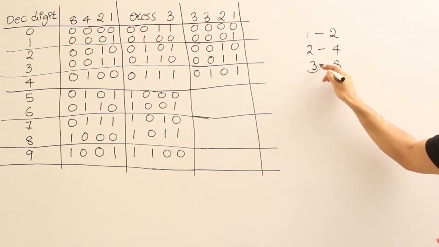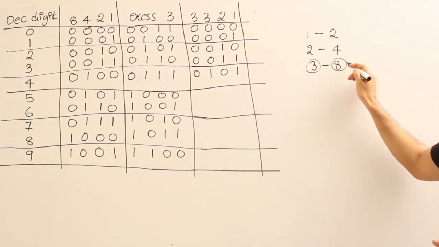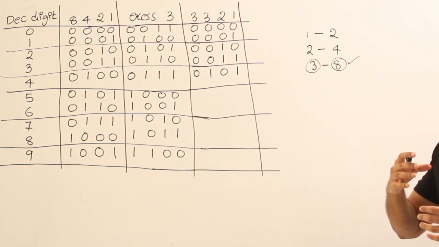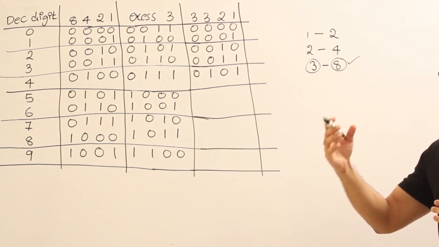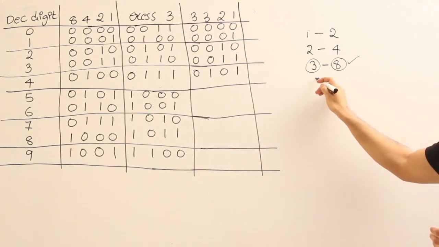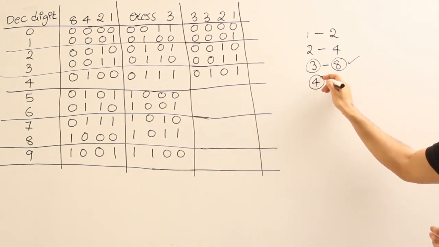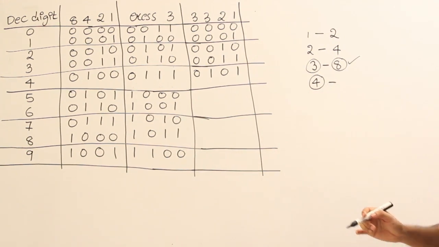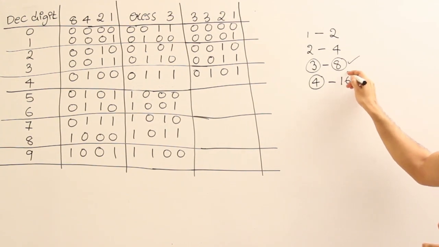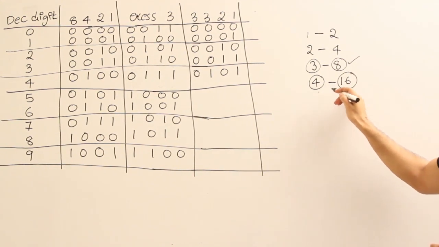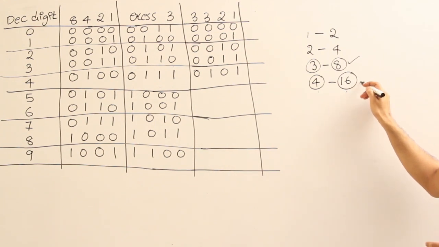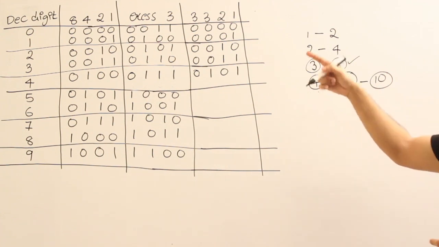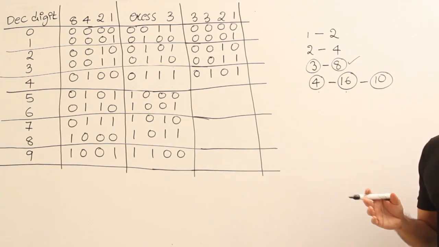But if I go with only 3 bits, I will not be able to assign one combination to each decimal digit. Therefore, the only option is I have to go with 4 bits. But the problem is with 4 bits, I will be getting 16 combinations. Therefore, with 4 bits, we get 16 combinations, out of which we have to assign 10 combinations to 10 decimal digits in any number representation.